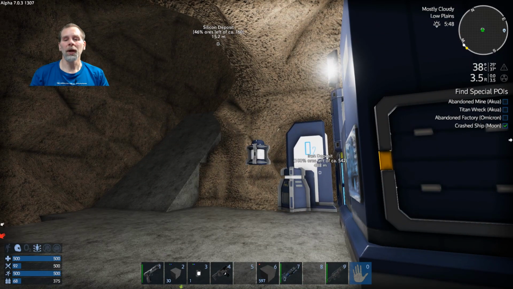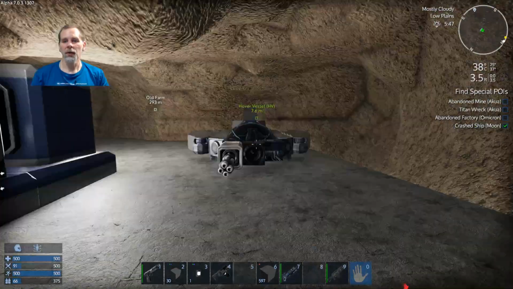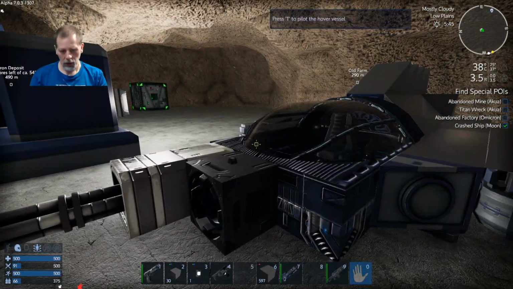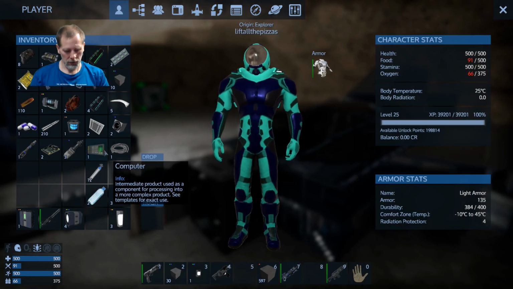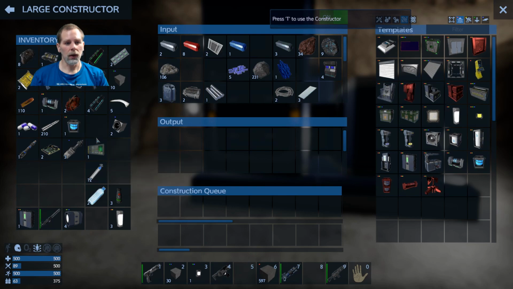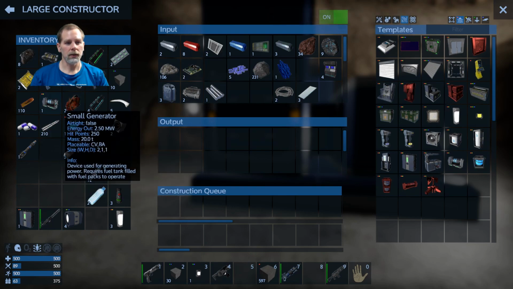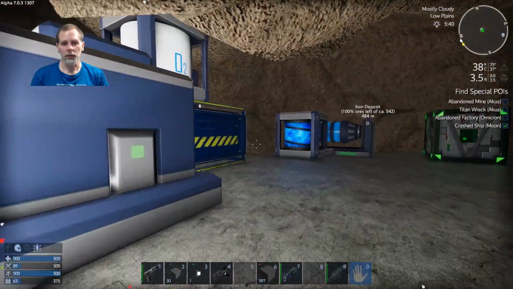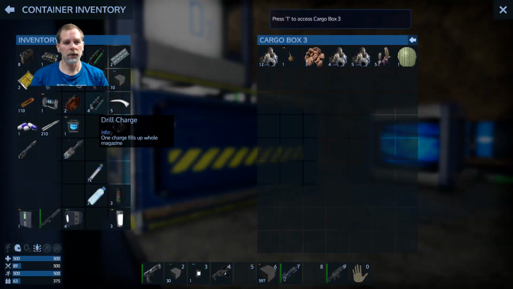Howdy, folks. Welcome to episode 6. Today we're going to continue right where we left off, and I think before we actually go out in the HV, I want to paint and stuff because it needs it. It needs a paint job. So we're going to do that, and let me put this stuff away too.